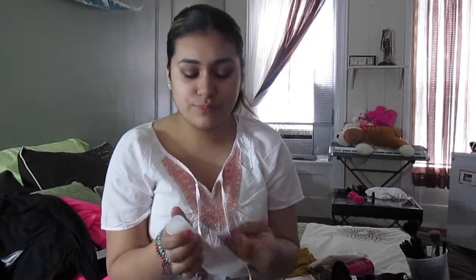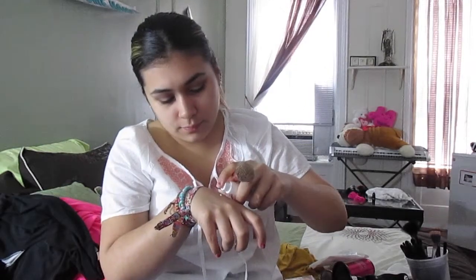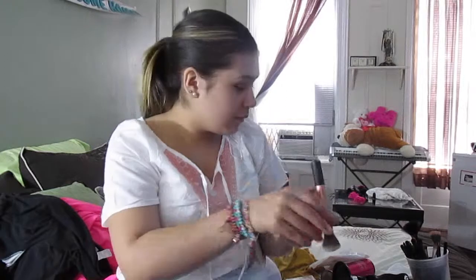Now for the rest of the face, I'm gonna use Benefit's Oxygen Wow Foundation in the color Honey, and I'm gonna use my Real Techniques, one of the stippling brushes, and I'm gonna put that all over my face.